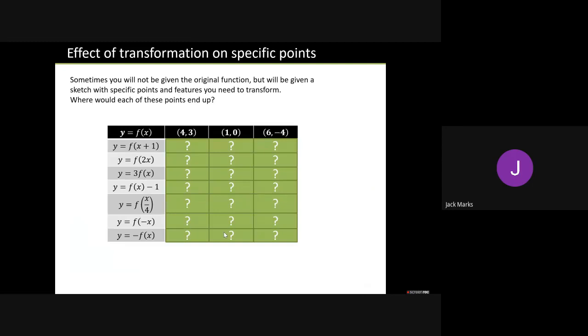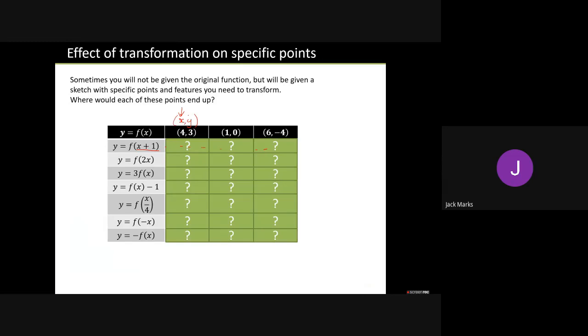But while we're at it, we're going to talk now not just about the whole graph, but what happens to specific points. So think of the points as x and y. Think of inside and outside the function, whether you need the x or the y direction, and hence does it affect the x or the y part. So inside the function, this is going to affect the x on this line here. All of these, the x is going to have some impact.